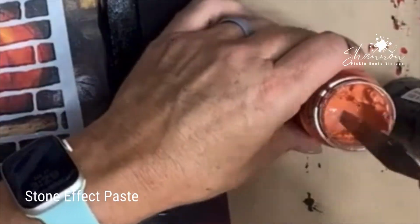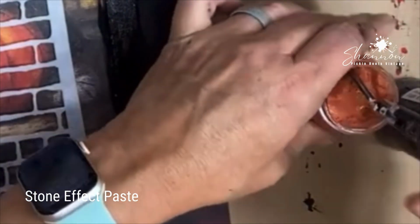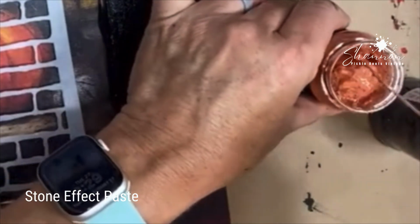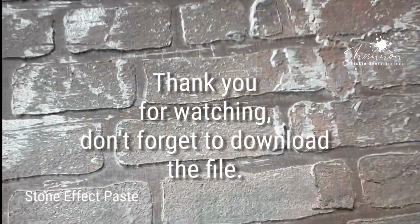Make sure you clean your brush as much as possible before you rinse. If your stone paste becomes too thick, you can put a little bit of water in it and stir it up, and it'll reconstitute it to get it to the desired texture where it used to be.